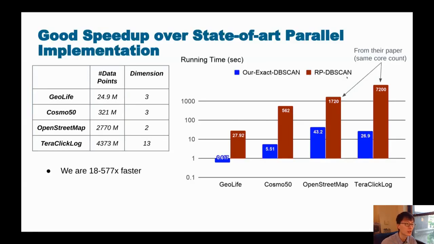We test their DBSCAN on our own machine, which is the same machine that we tested our method on. On top of that, we take the minimum between the running time that we got for their DBSCAN and what they got in their paper, because they are using a distributed system with the same core count. We found our algorithm orders of magnitude faster. We believe the advantage comes from a better algorithm, less overhead of the language, as well as less communication overhead in a shared memory setting.